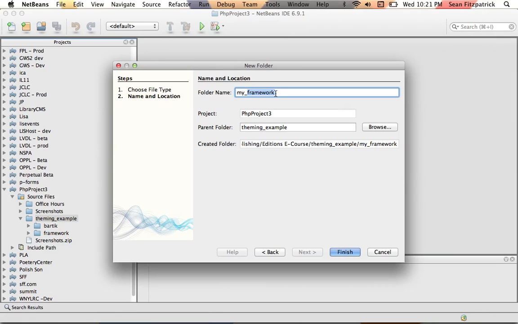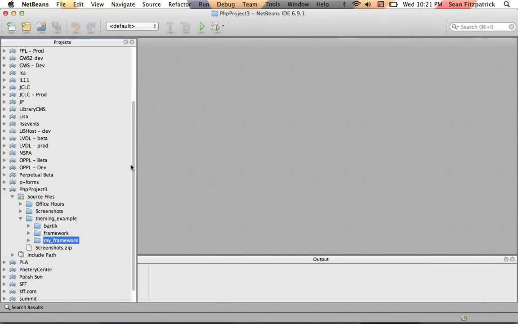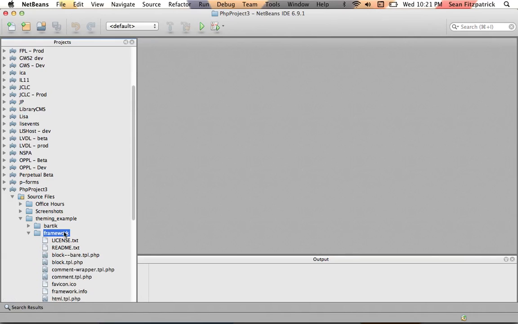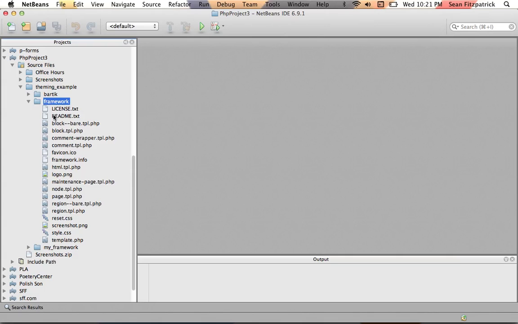My point is that I like to use the name of the base theme in my subtheme's name, and this is just so that anybody looking at the site backend later will know that this subtheme is a subtheme of Framework. So I've created a folder, a shell for my subtheme.